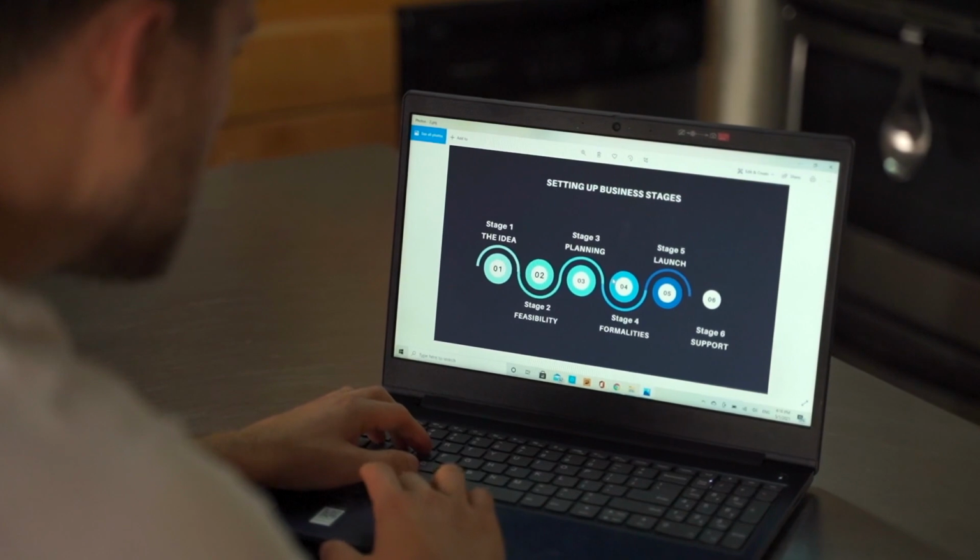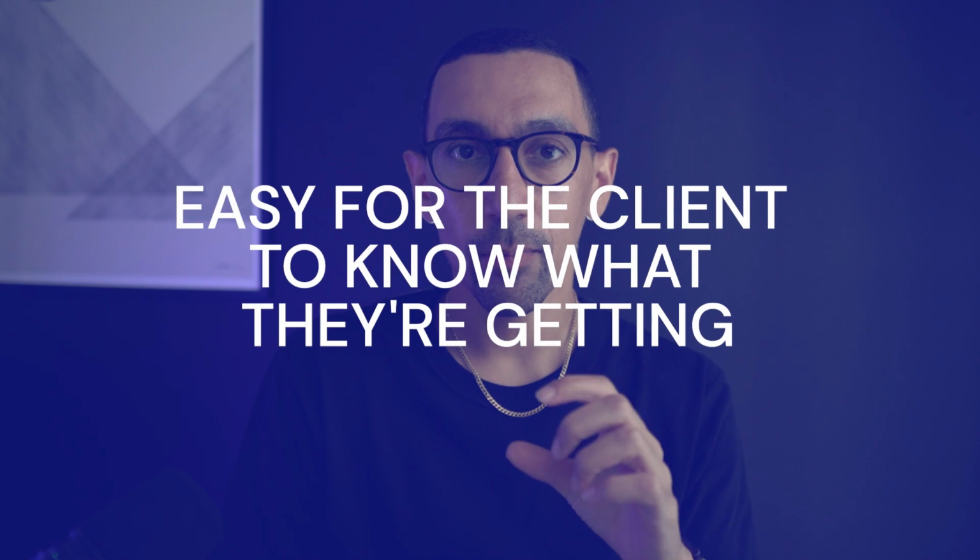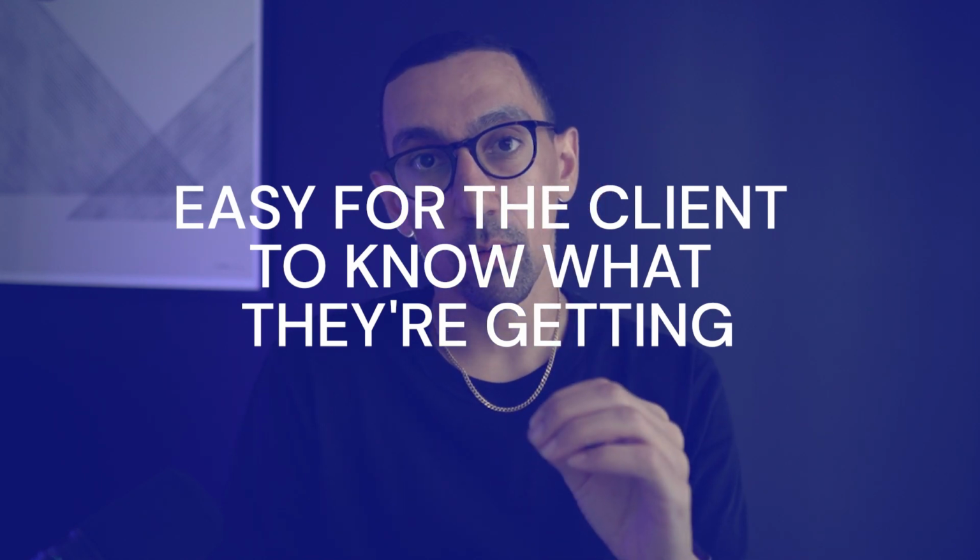What I know to be important in this, and we find very valuable, at least in my process, is that you want to make it easy for the client to know what they're getting. And you also want to make it clear what they are getting and what they're not getting. What I mean is, let me use this example. This is not a good example compared to our work, but this is an example that I think makes a lot of sense to people.